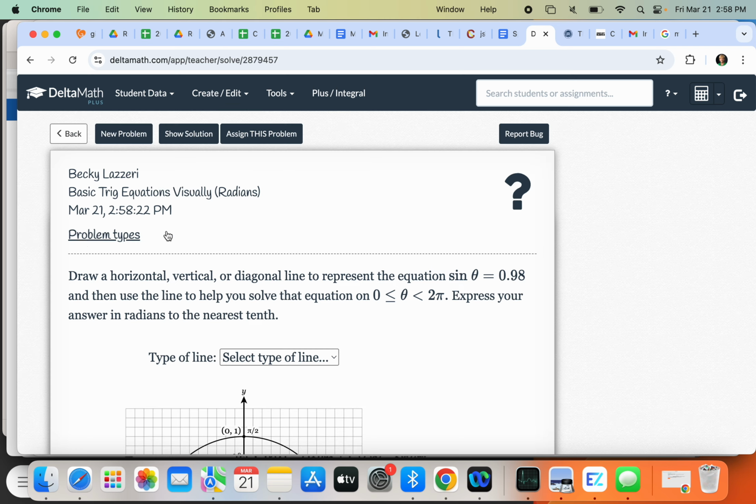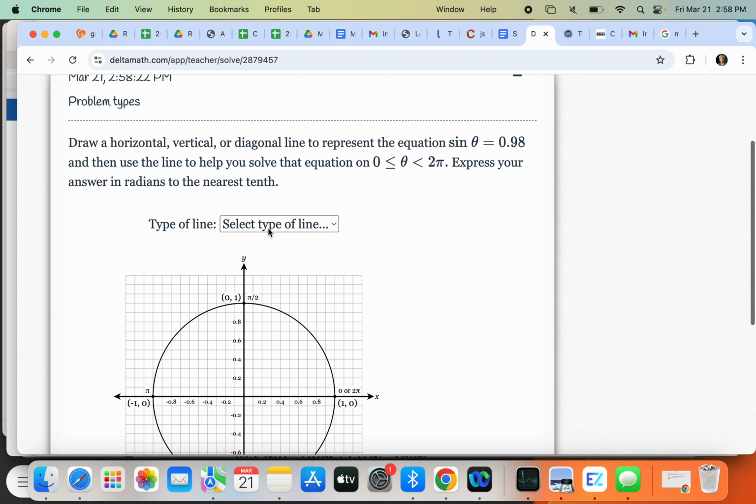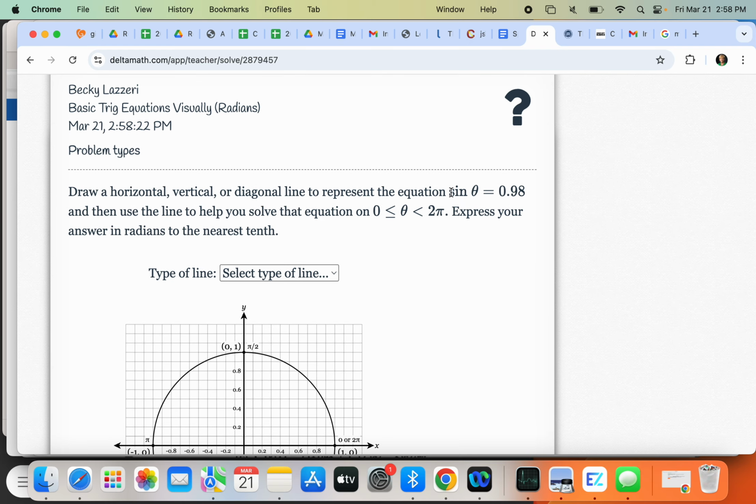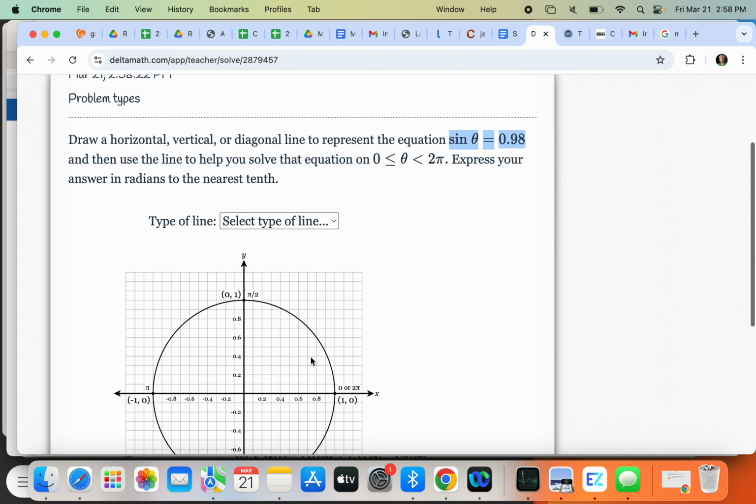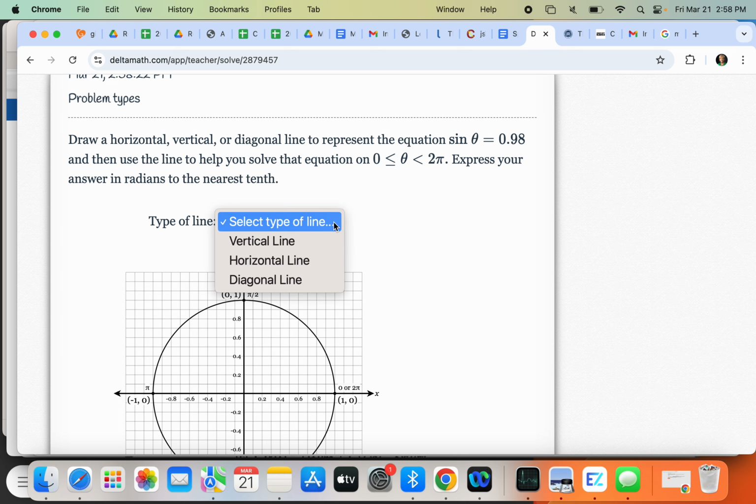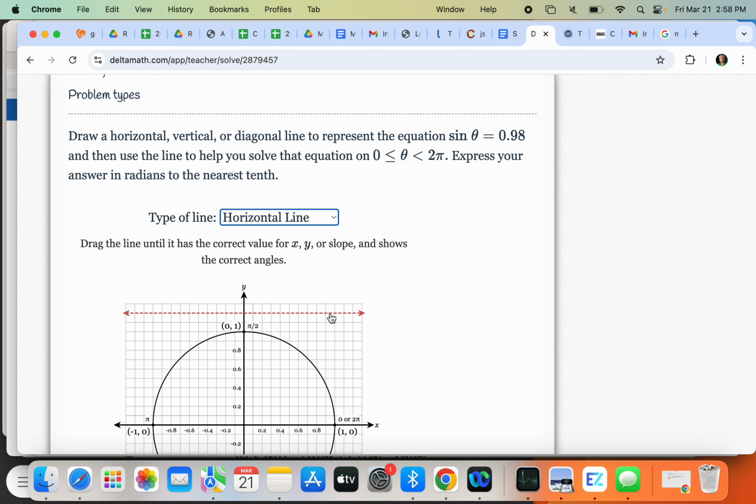This section can get really tricky, and I want to show you the easiest way to do this. First of all, they want you to visually show where sine could be 0.98. Sine is positive in the first and second quadrants. So you want to pick what's called the horizontal line. You want to pull it down to where you're at 0.98, which is almost 1. So hopefully I'll leave it in kind of the right place. It doesn't have to be perfect, thank goodness. Hope that's right. We'll find out.